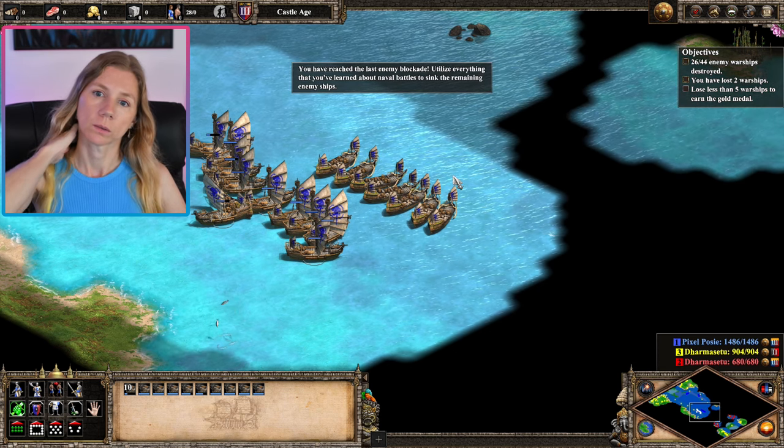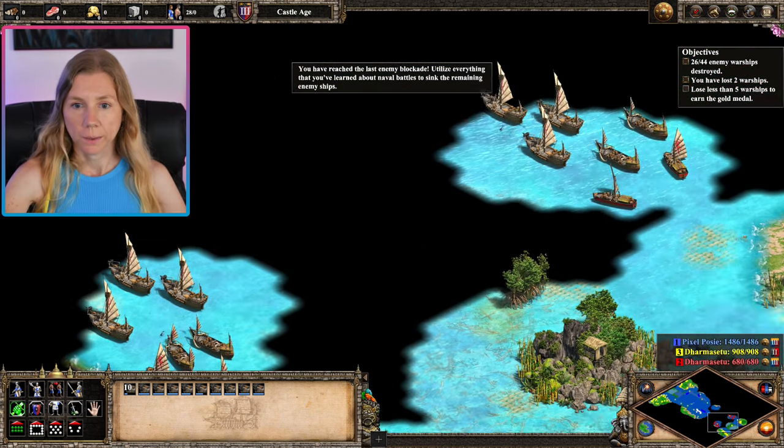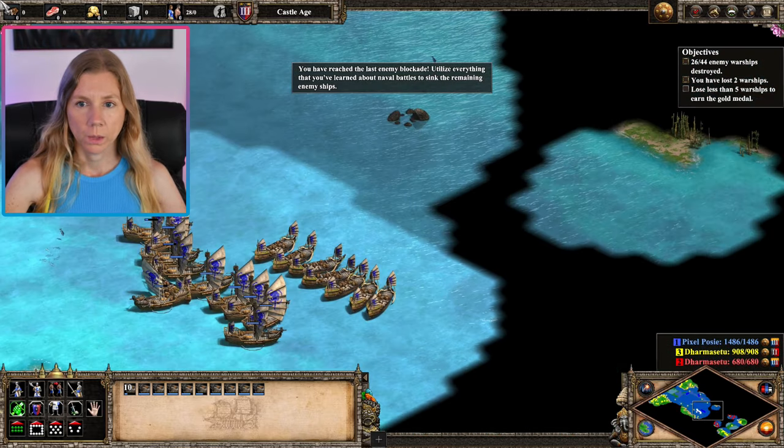You have reached the last enemy blockade. Okay, now this is where it gets tricky. Everything that you've learned about naval battles to sink the remaining enemy ships.